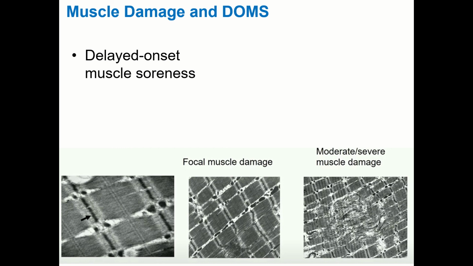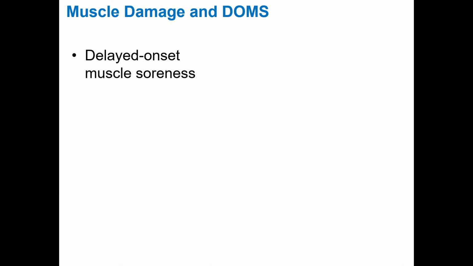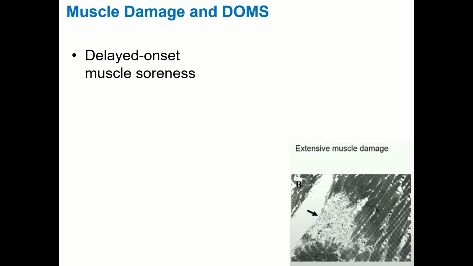And then if you're like, I'm going all out, I'm completely detrained, but I'm going to go do frog jumps from one end of the gym to the other for 20 minutes or something crazy, right? Then you get extensive muscle damage. So you can see it doesn't even look like an eraser anymore. You've just shredded that muscle fiber. And so that type of muscle damage is going to take about 2 to 3 months to recover from.